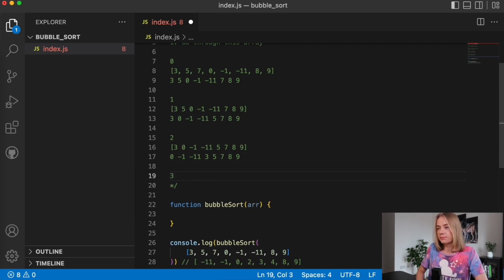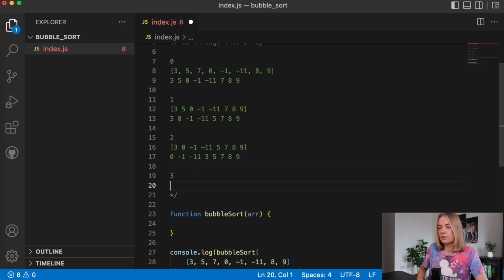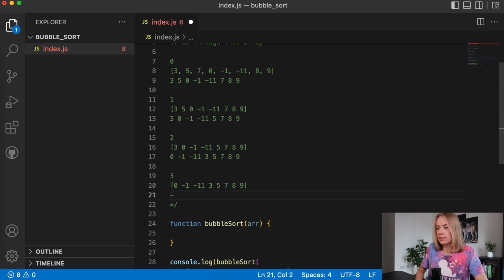Third iteration, and actually it's the fourth iteration, yeah. We have an array like that already, and again compare. Minus 1 is less, minus 11 is less than 0, after 0, 3, 5, 7, 8, 9.